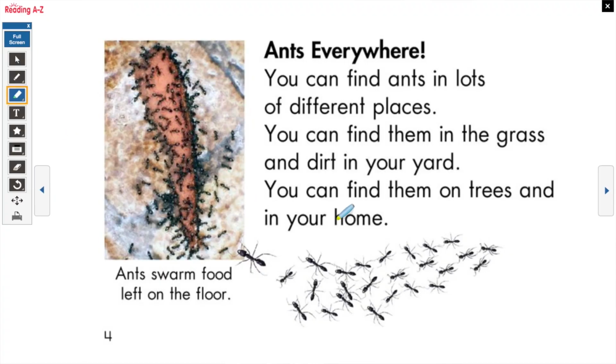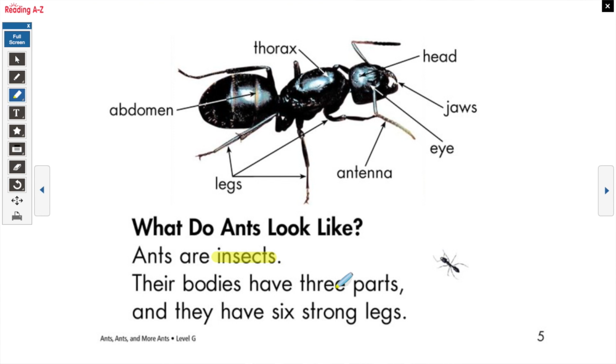Once you've gone through your picture walk and you've made your predictions with the kids, you are ready to start reading. Now, the really cool thing about this projectable is that you are able to use the highlighter feature, and you can actually highlight all of these high frequency words and vocabulary words. I would highlight all the high frequency words in one color and then highlight all the vocabulary words in another color. You can do this before the kids even get on the call.